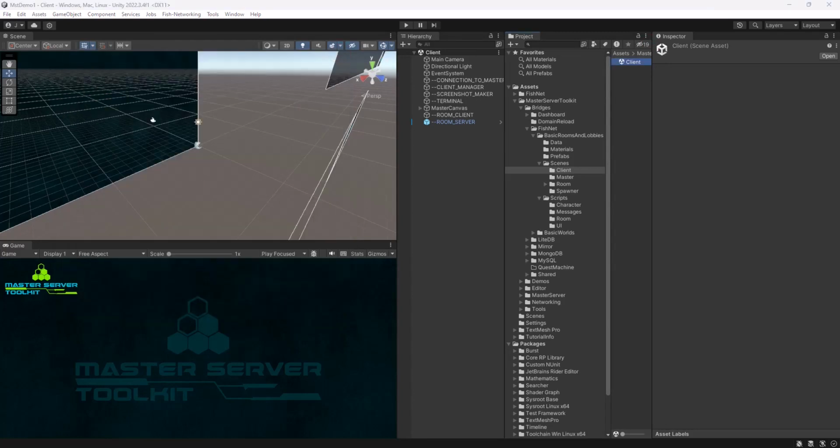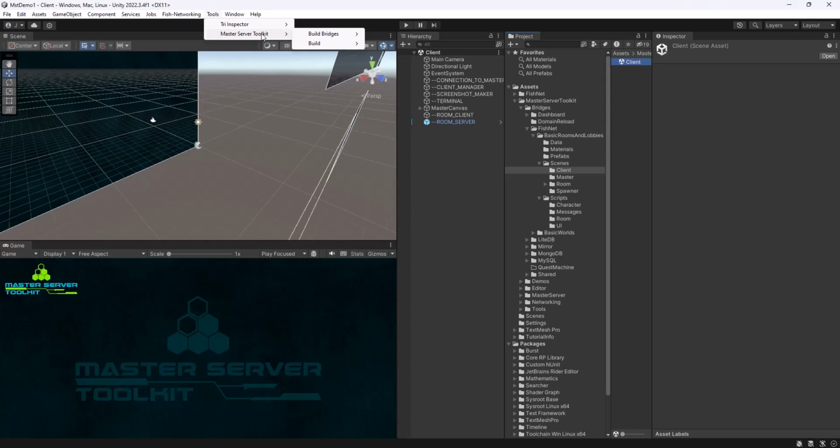Then the next thing to do is let's build all the things. When you bring in Master Server Toolkit, it adds a few extra items to this tools menu. As you can see, we have a Master Server Toolkit as an option here.